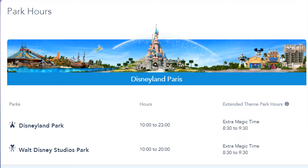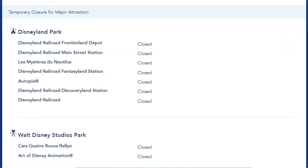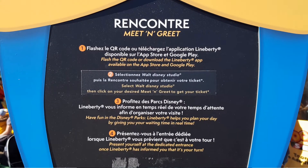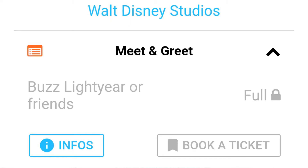Tip number one is to go prepared. Before you travel, check out the Disneyland Paris website and see what time the park is open and if any of the rides are closed for refurbishment. If you're planning on eating at the park you can now make restaurant reservations before you get there, and this will help you to eat when you want, where you want. If you want to have your photos taken with the characters you can now use the Lineberti app to book yourself a space later in the day, but this is only available once you're in the park.